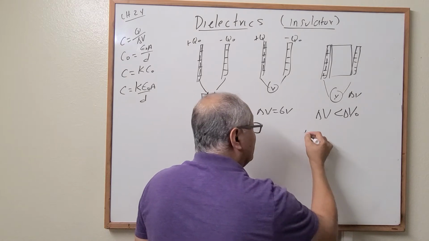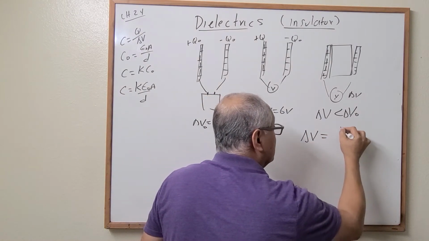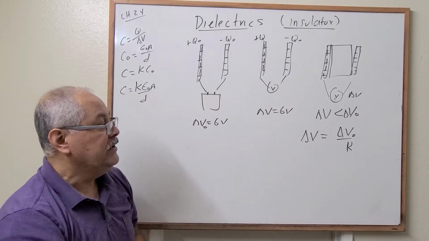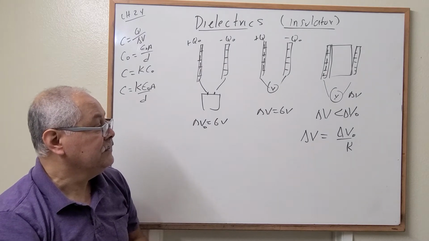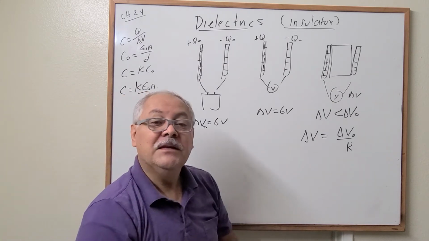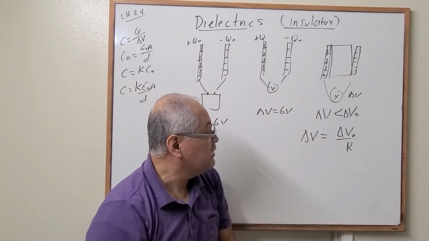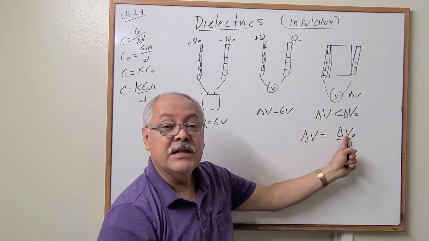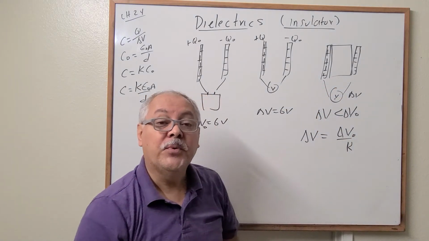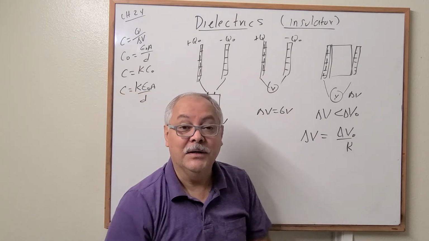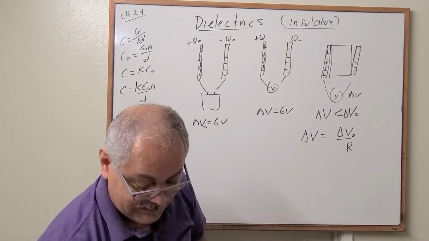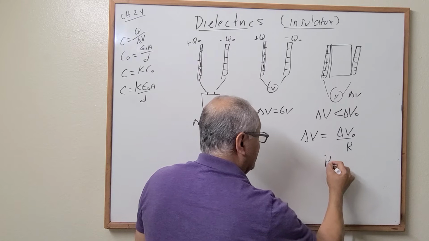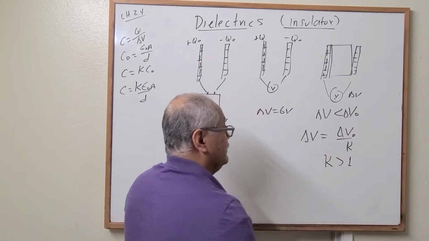So in this case the final voltage is equal to the initial voltage divided by a factor kappa. It's the same factor. Correct? So this is found in the experiment. The final voltage, when we have the insulator, is the initial voltage divided by the property of the insulator, represented by kappa. This is the dielectric constant. Now let's see what happens. By the way, kappa, as you can see from here, must be greater than 1.